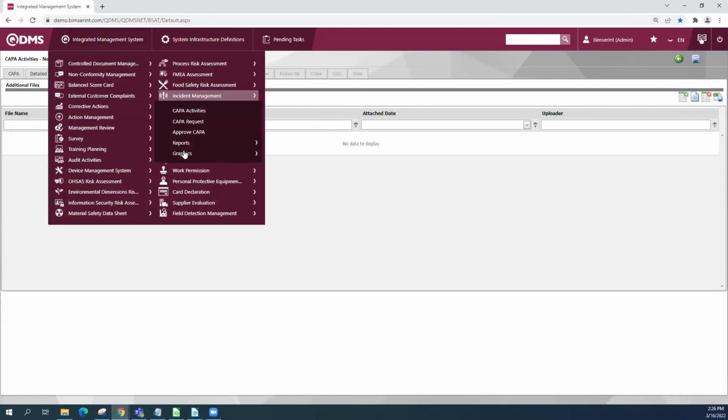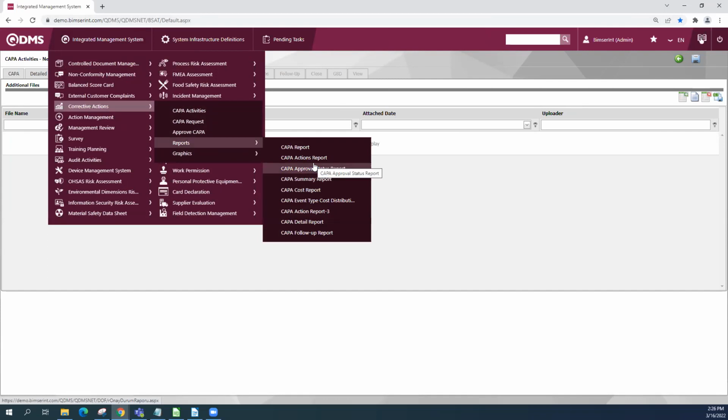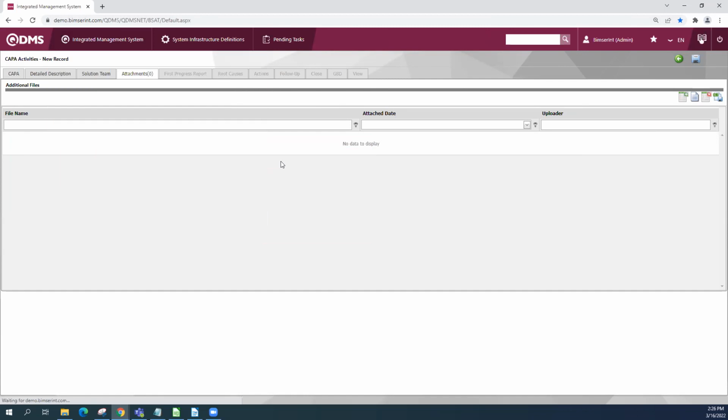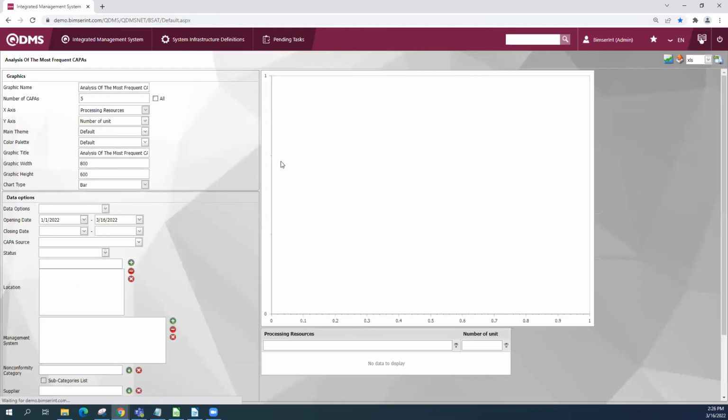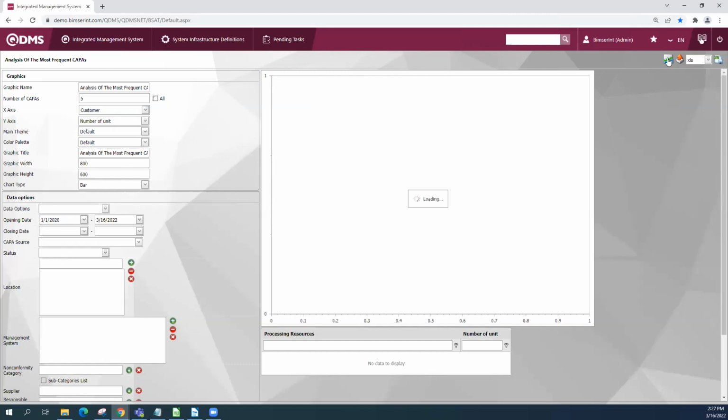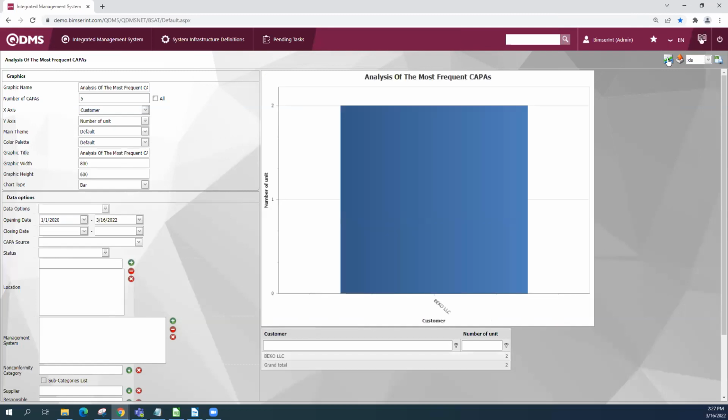In every single module of QDMS, there is a reporting tool that allows you to generate different ready-made reports and also graphical reports. Before having your report, you're more than welcome to put together certain criteria or conditions. For example, I want to see which customer we have filed a customer report for within a certain time frame. And then we can draw our graph, meaning prepare our data, and all your data will be shown in a bar chart or table. You are more than welcome to export your report into Excel, PDF, or image for sharing with any responsible parties or for your own documentation.